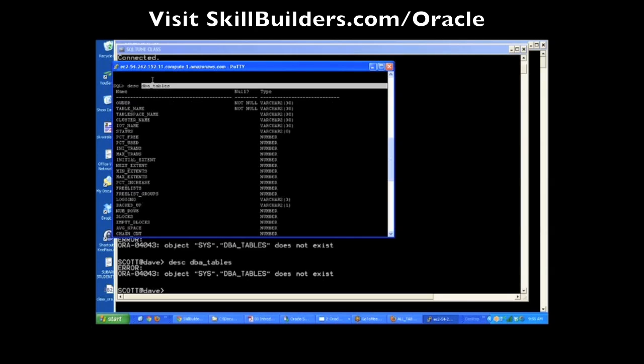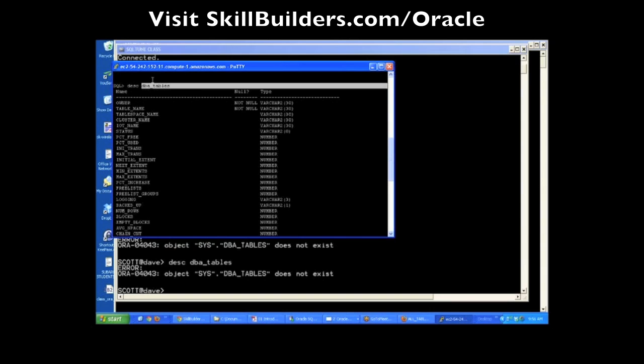So table spaces are a repository for physical objects. When you have an object like a table that you're putting data into, or an index that contains pointers to data, these are physical disk-based objects. And a table space is a repository for physical disk-based objects. It lets you logically group those physical objects. So you can put a bunch of tables into a single table space, and maybe you can take that table space offline and do maintenance to it and bring it back online all together. So all of the tables and perhaps indexes that are in that table space will be done together. We'll revisit that concept later in this course, by the way.